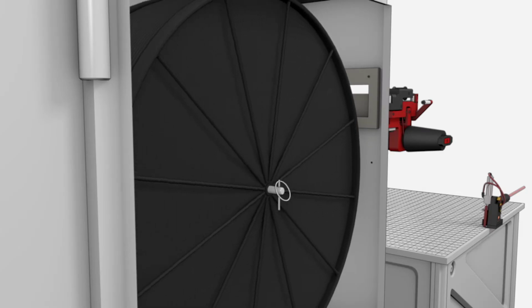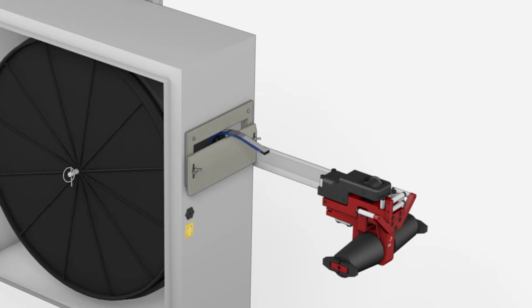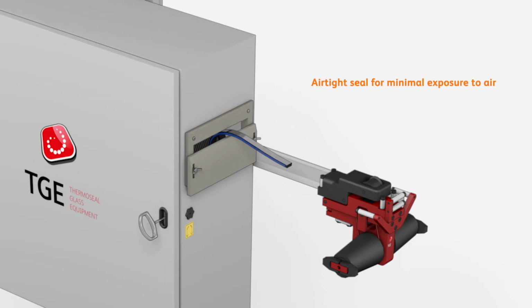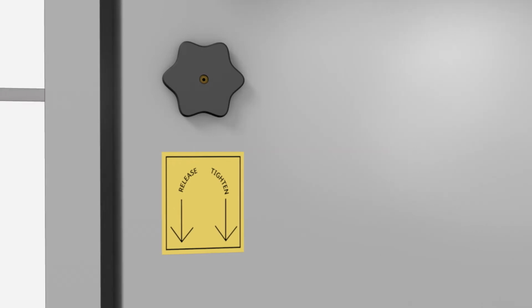Insert the locking pin to ensure the reel is securely attached. The Thermoflex should turn anti-clockwise to feed from below and out of the housing unit, foil side up. Feed a small amount of Thermoflex through the reel dispenser slot. Close and lock the door of the reel stand, which keeps your Thermoflex in an airtight environment and ensures it maintains its moisture absorption properties. Adjust the reel brake to control speed of dispense.